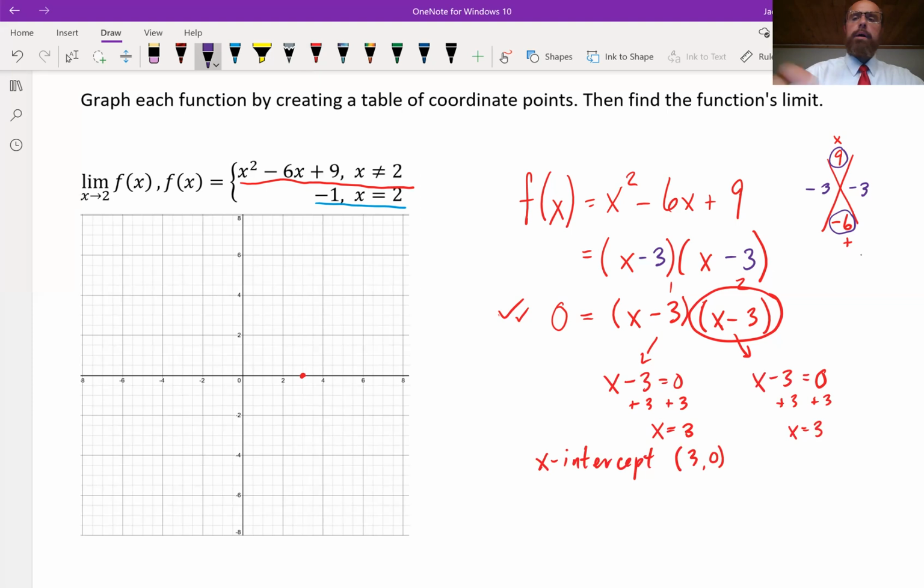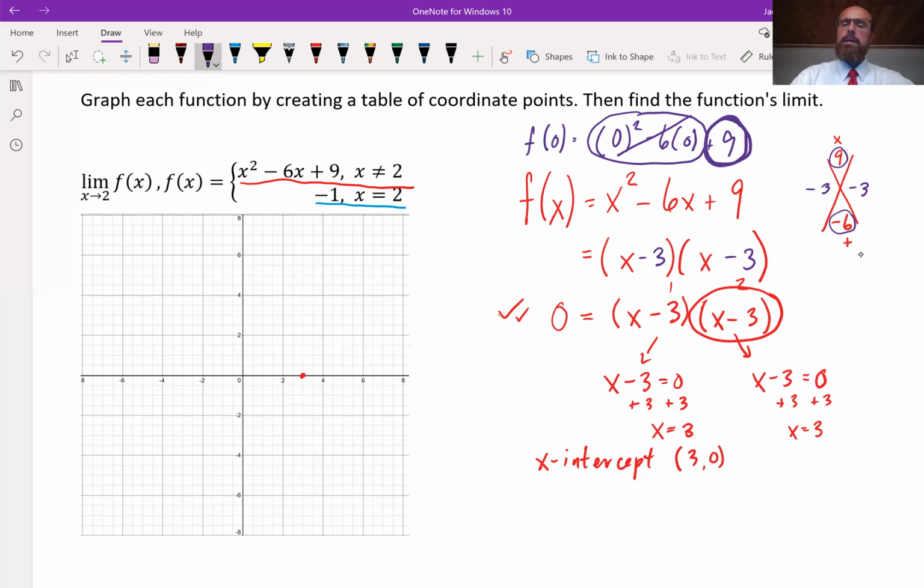Now, we can also grab the y-intercept directly off the function. So we know at the y-axis, x is 0. So I could calculate f at 0 is 0 squared minus 6 times 0 plus 9. Just think for a moment, what's going to happen to these two terms with zeros multiplying? They're going to go away. And one of the things we saw from Algebra 1, Algebra 2 is that the c term is the y-intercept for any quadratic. So we really didn't have to do those substitutions with 0. We just know that the y-intercept is (0, 9).